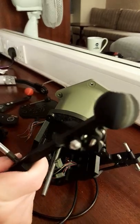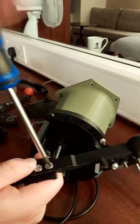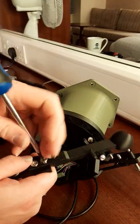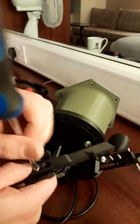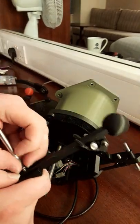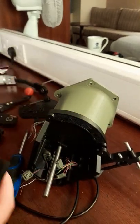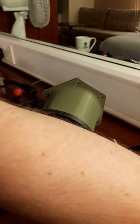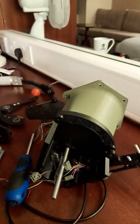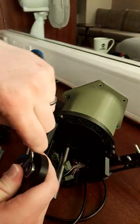But they don't need to be done up that tight. These just unscrew straight out, two little screws. Probably tighten these up in here, that'll help with that as well. I've already fitted the magnets in the new one. The bearings should come out, so we should just be able to start prying it up.